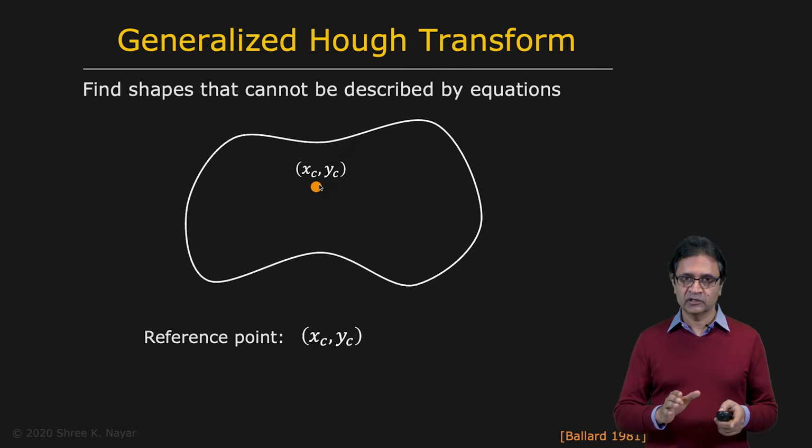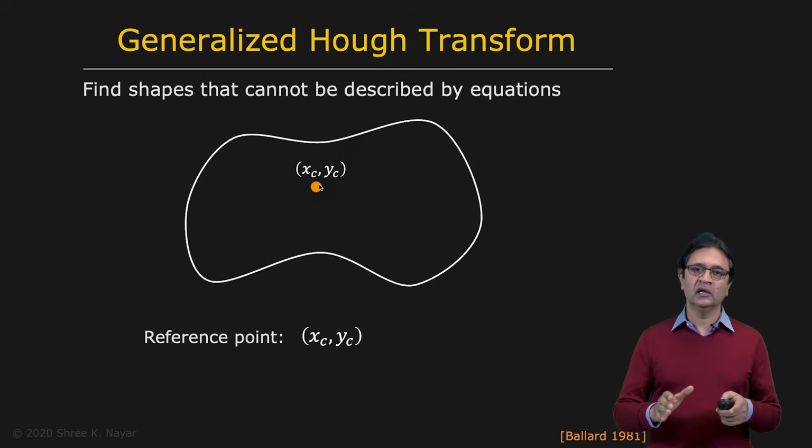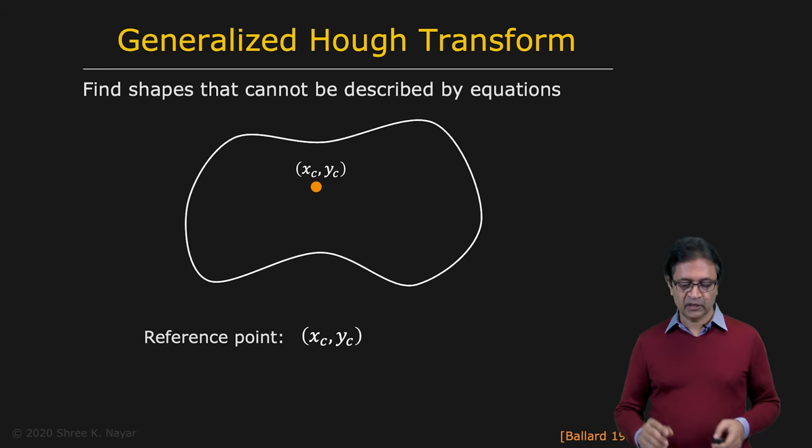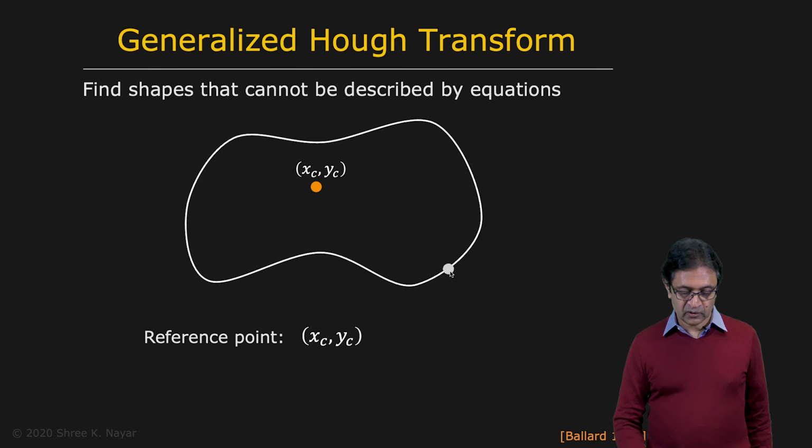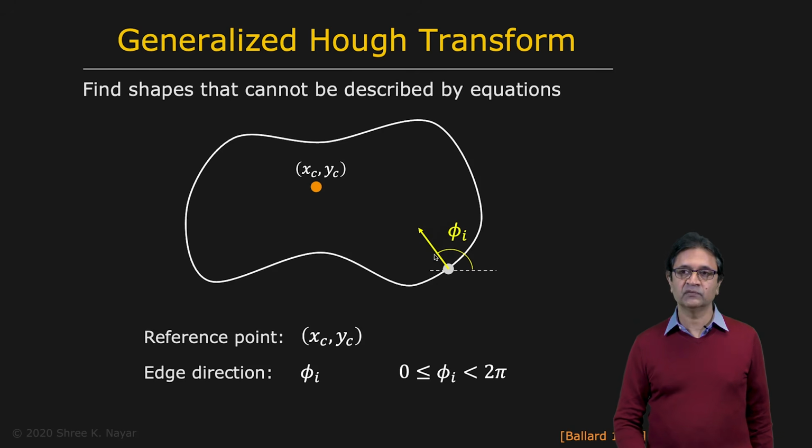In other words, what I'm going to describe right now is the work you need to do a priori, offline, before you apply the generalized Hough transform. So here's what we do. We define xc, yc, and then this is again offline. For each point on the object's boundary, we're going to assume that we have the edge direction at that point. And that's phi i. So in this particular case, for the Hough transform to work, we are assuming that we have not only good edge location, position, but also very accurate edge direction information as well. So this is phi i.